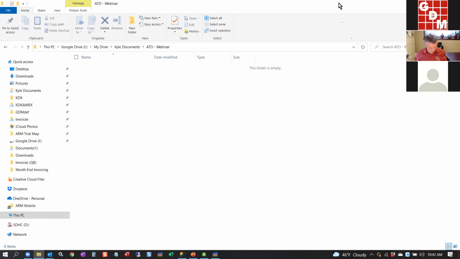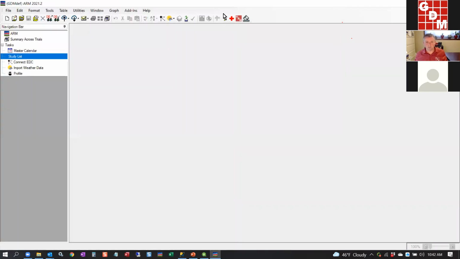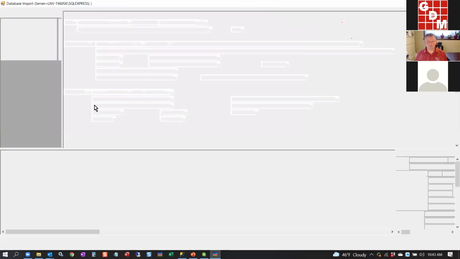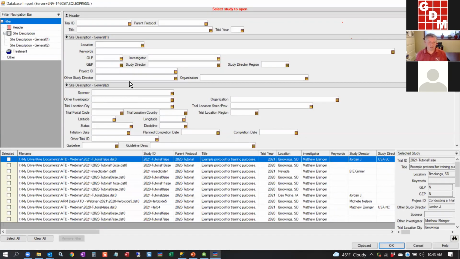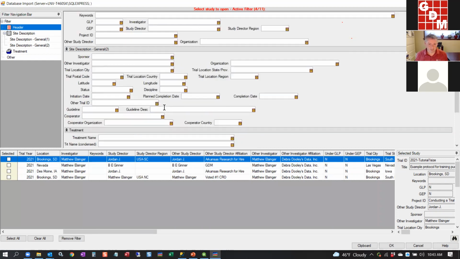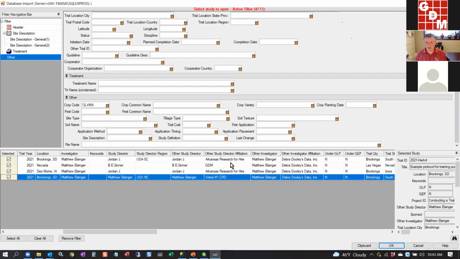So what I'm going to do is I'm going to do a window here, and I'm going to go to the ARM, and I'm going to do a window here and set that. And I'm going to bring data back from the ATD. So I just clicked on the import from ATD, and maybe I only want 2021. And let's see if I have different crops. I don't know if I did or not. But if I go to my crop code, maybe I only want to see, no, I only got certain crops. So I think this is ZMA, no, this is soybeans. And I only want to bring in certain data back. So I can bring whichever ones that I want back.